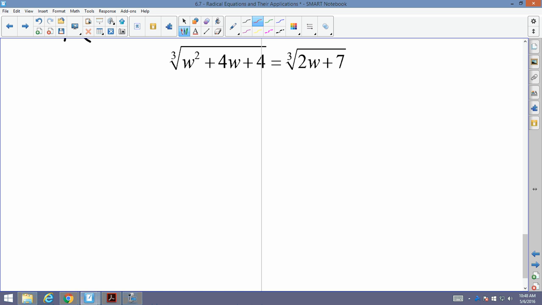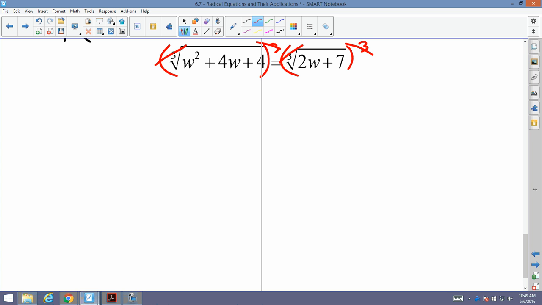Excellent start. The radicals are already by themselves, so I'm going to cube both sides. The hardest ones, guys, are when you have a radical and a whole number. Those last two examples that I gave you, you've got to admit, this whole lesson has been pretty easy. Those are the hardest ones. So the good news is that's as hard as it's going to get. Everything else is pretty simple, in my opinion. So you cube both of these.